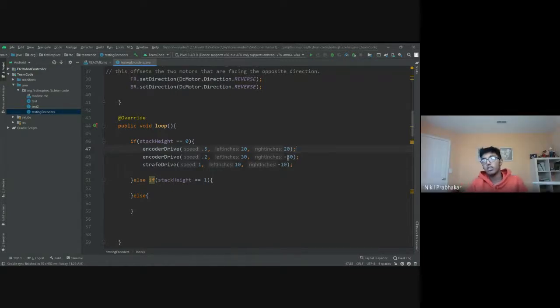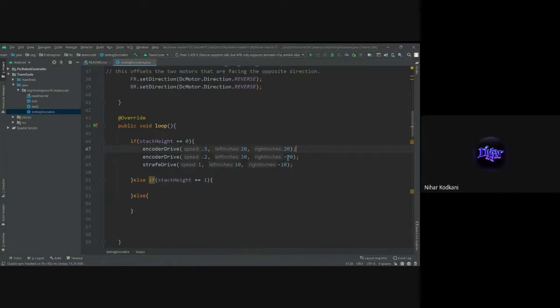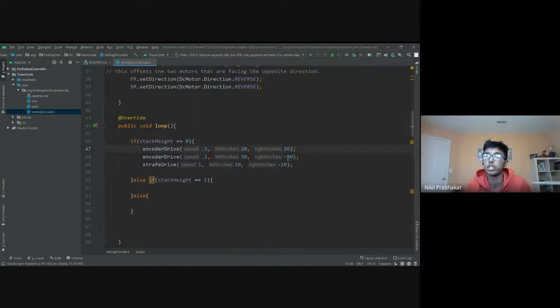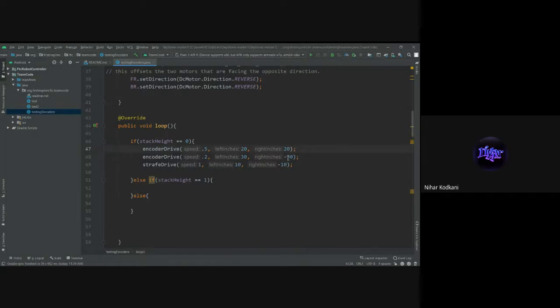Left strafe and right strafe do go a long way. Strafing is very important and makes programming and commenting very easy as well. What we mean by left strafe and right strafe is moving exactly to the left direction and to the right direction. Wait, did he show a video of a strafe, right? No, he just showed his auto.